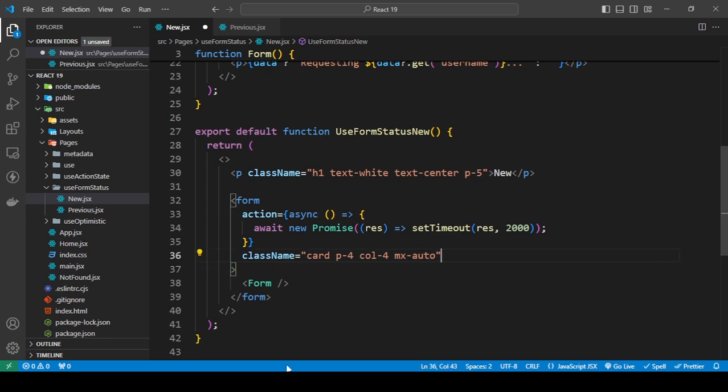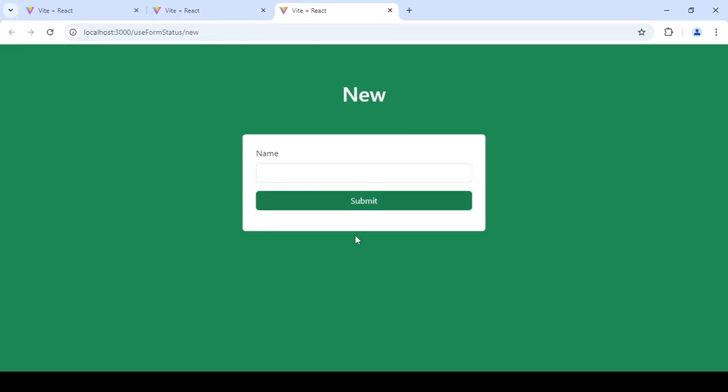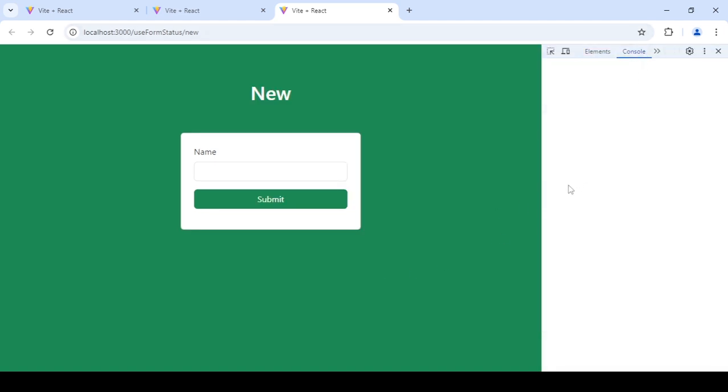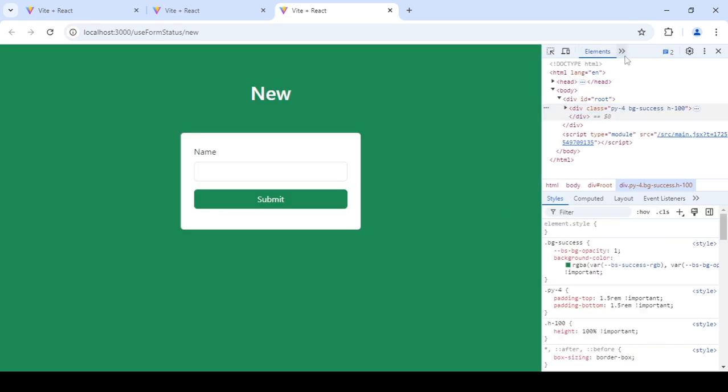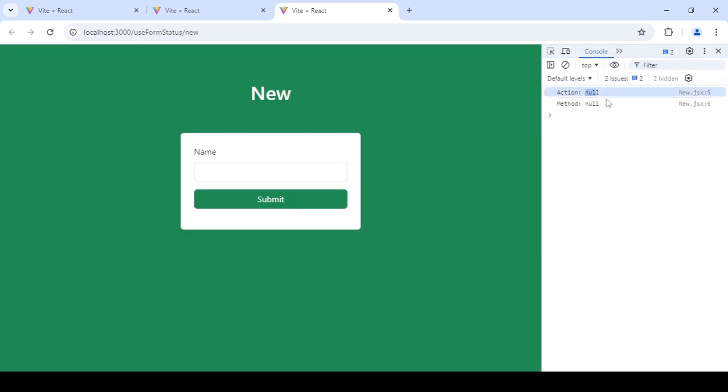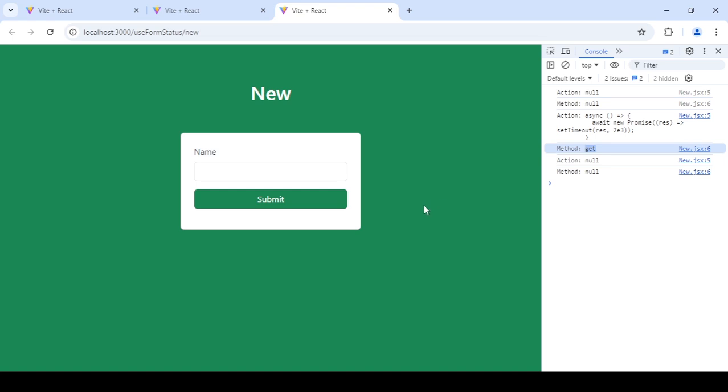So I'm going to show you all of this. If we go here, I'm going to actually open up the console. Okay, so right now it's null, and all of those end up being null except for pending, which is false. So if I pass in some kind of data, right here, you can see I can put in a message, and this is the action, which is the function like I said, and then the method is get, and then it re-renders the form. That's why you end up seeing this as null again. Okay, so this is how that is working.